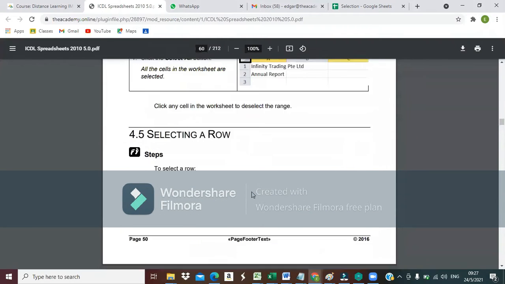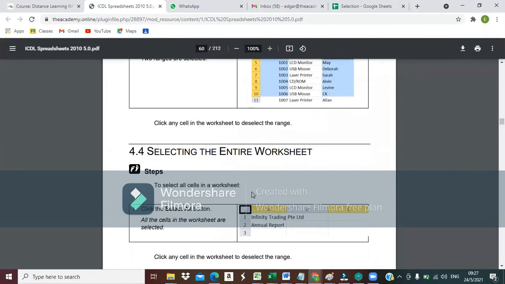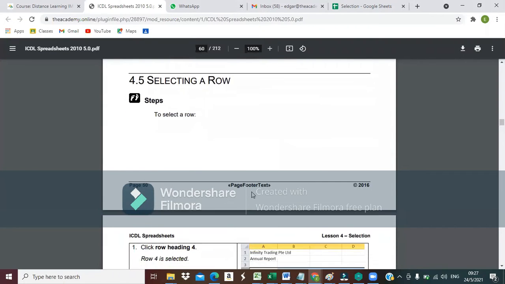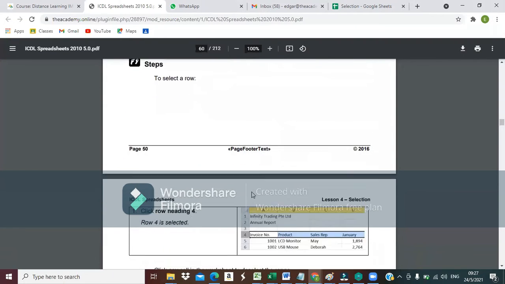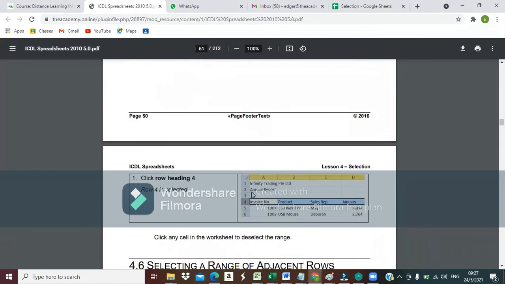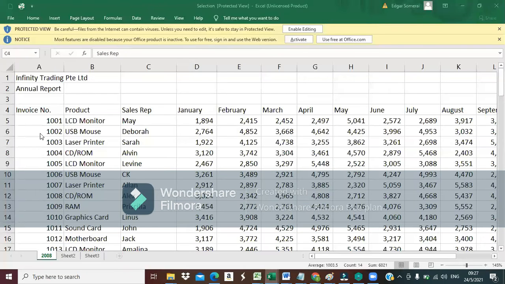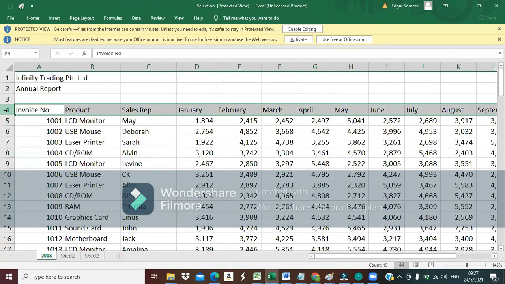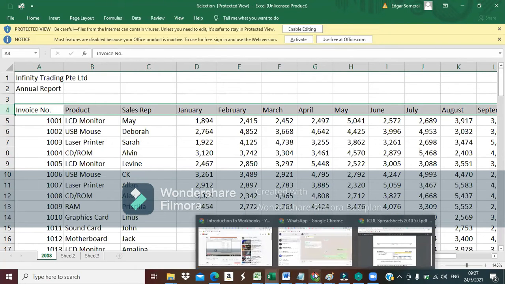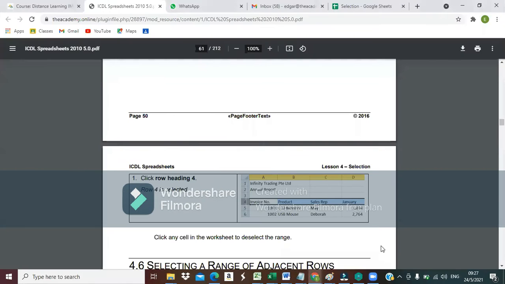So what we've done so far, we selected two non-adjacent ranges. The next thing we want to do is select a row. So we want to click on row heading 4. If we can do this together, row heading number 4, to select that, we can just click there, like I've done.